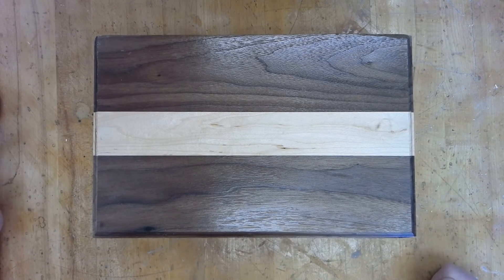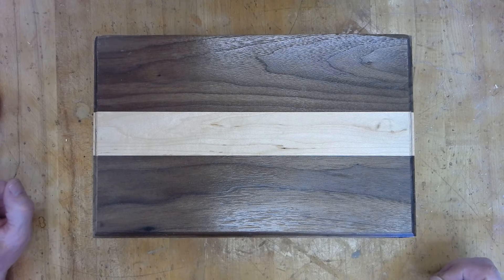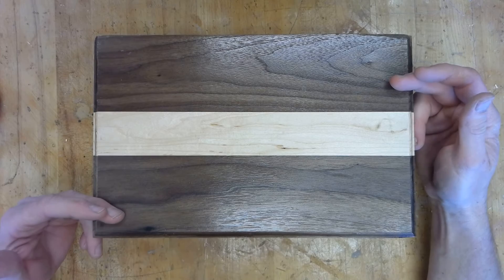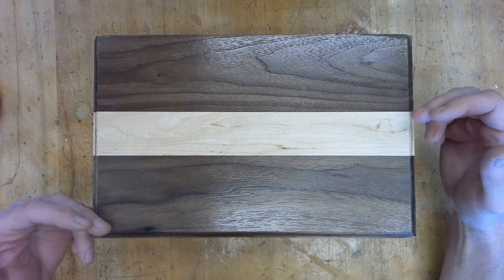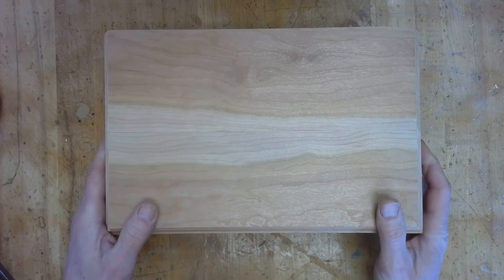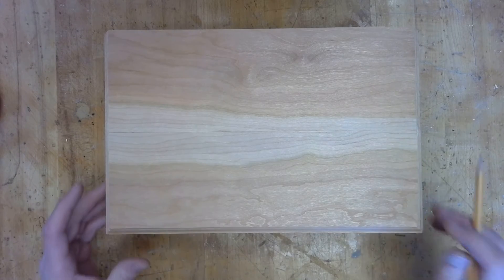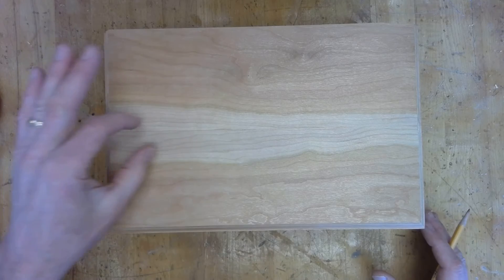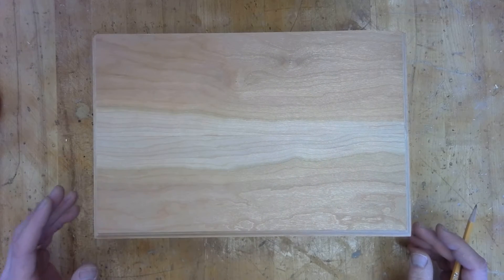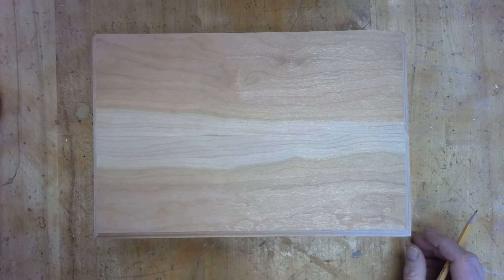We are fine craftsmen here, so we're looking at grain patterns and colors of wood and putting together a nice combination. Here, this student has a black walnut box and they decided to put a strip of maple down the middle. Another example — this is two pieces of wood, and what this student chose to do is use the heartwood here and the sapwood there. They liked that pattern coming together, so they specifically chose this and glued these two pieces together.